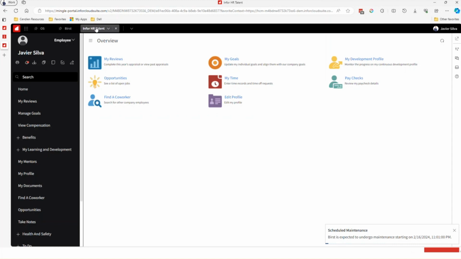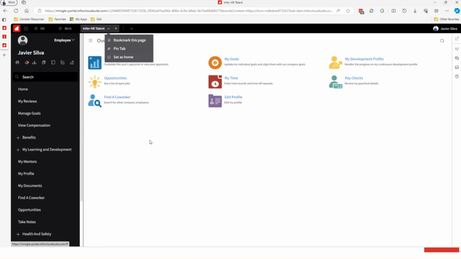These tabs, you can rearrange them as well. You can pin them. When you pin them, you can log out, and when you log back in, they are showing. They're already open and showing there in the frame.